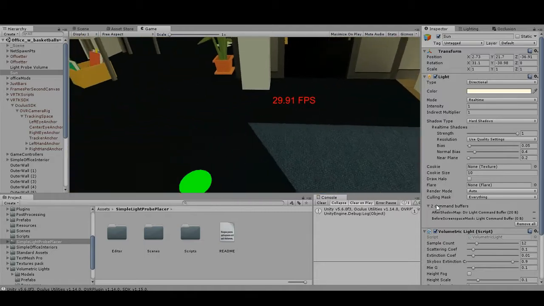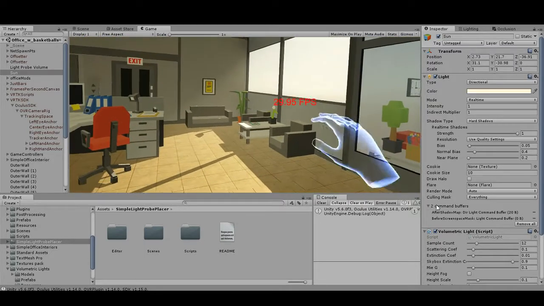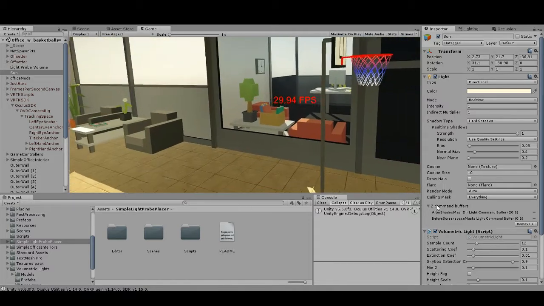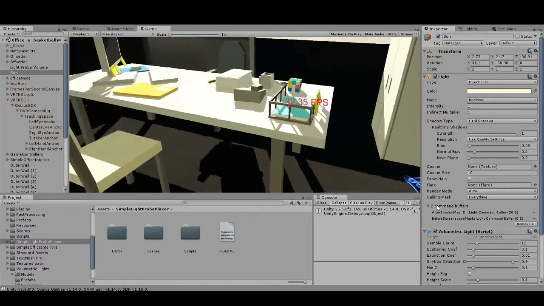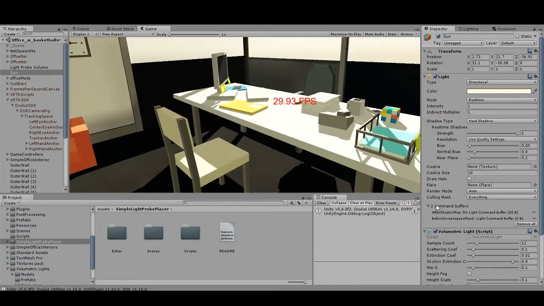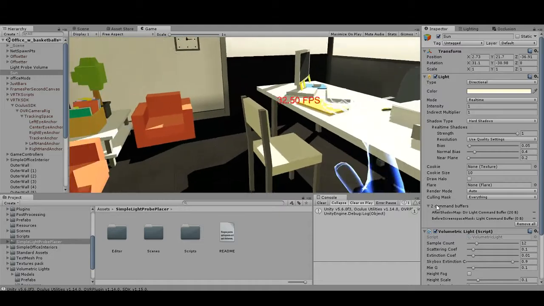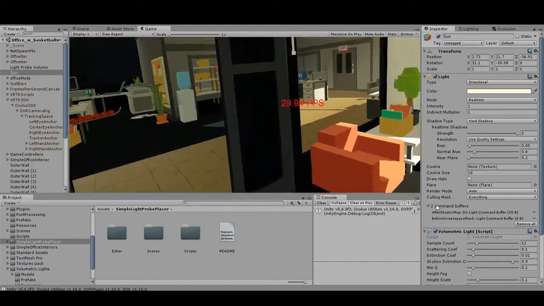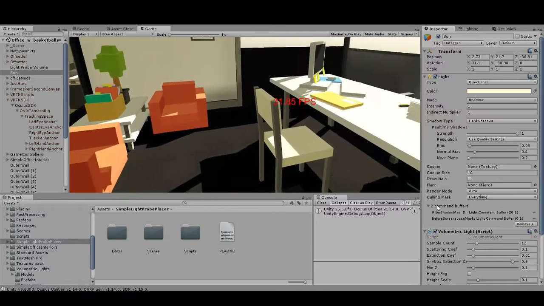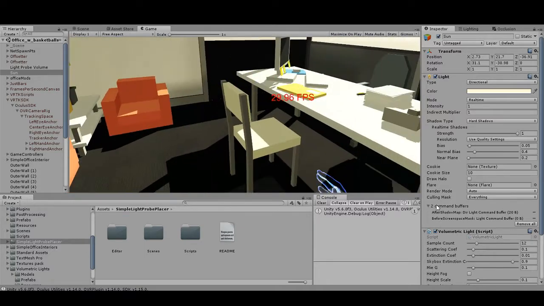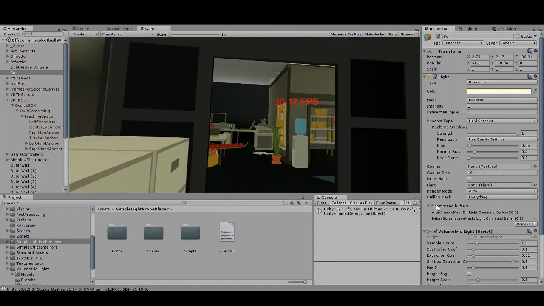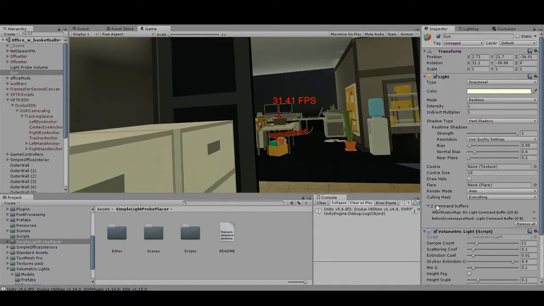You can see some volumetric light, but my FPS just took a complete bomb down to a completely unacceptable 30 FPS, which might be fine for a mobile phone game, I guess, but it's completely unacceptable for VR. Let's just turn that off and see if we go back up.